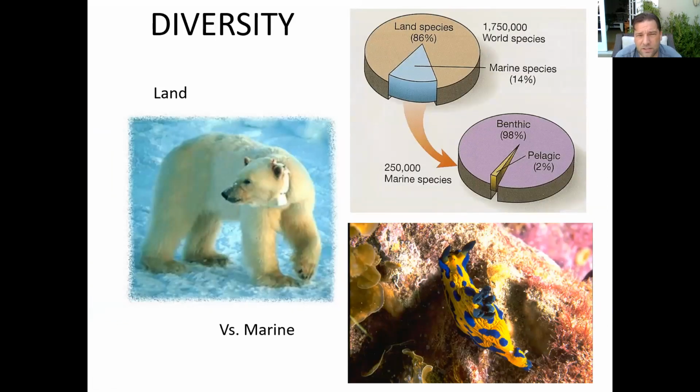Here's an interesting graph. Now you take a look, you've got all these world species. We're trending up towards 2 million world species. The vast majority of those species are land species, which is interesting, right? A little bit. If you think about it, you would think that the marine would have more species because more of the planet is covered by water. Then you also look at benthic versus open ocean, or pelagic, which is again such a big difference between the two. So we want to know why there are way more land species in comparison to marine species, and then why there are so many more benthic organisms than open ocean organisms.